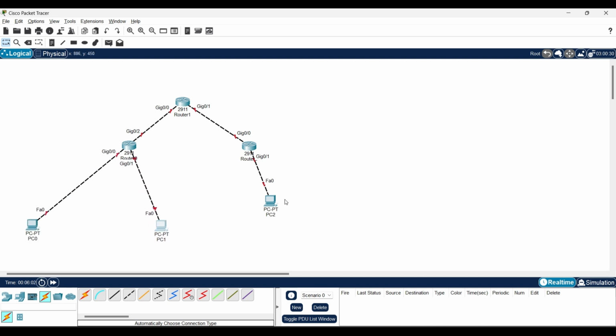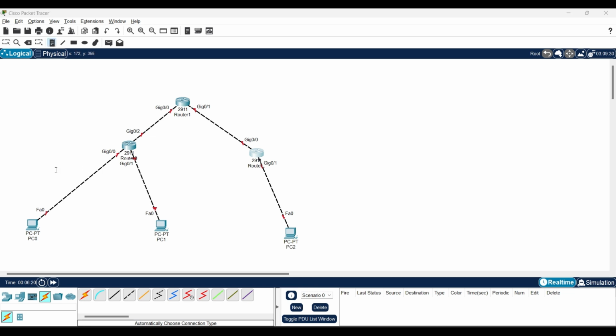So here, firstly, between each interface there will be one particular network. So we need to assign it first.